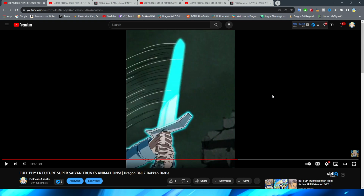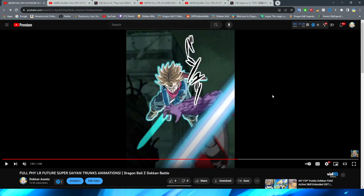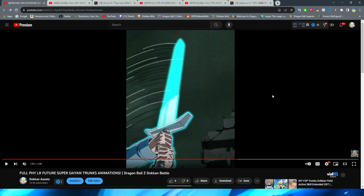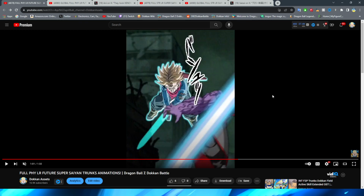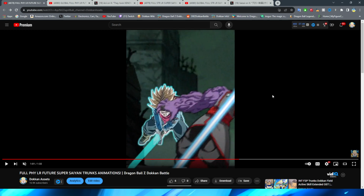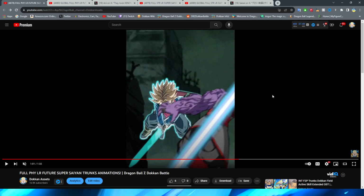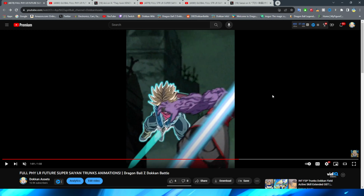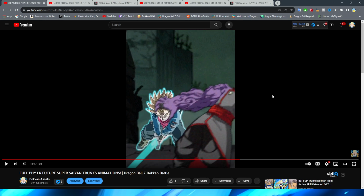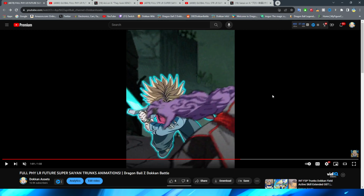We obviously have the slash forward here with the sword, with a little bit of motion lines. This is a pretty cool transition, I will admit, going from this angle of the sword slashing forward to then obviously having already slashed Zamasu with the blue line there, with a static PNG once again. Oh, no, hold on. Trunks' hair does move there. Okay, you'll love to see a little bit of minimal movement. That's pretty nice. Obviously, then Trunks moves down a little bit and then jumps forward.